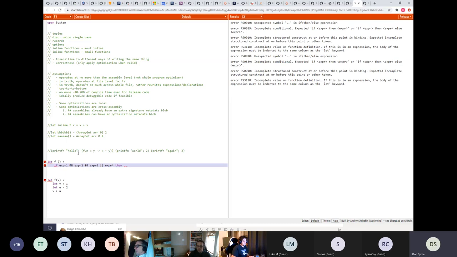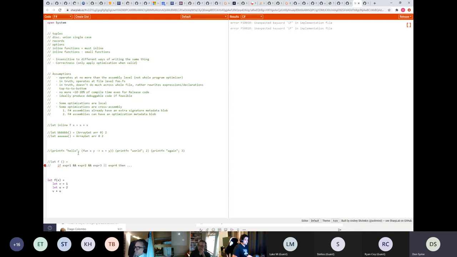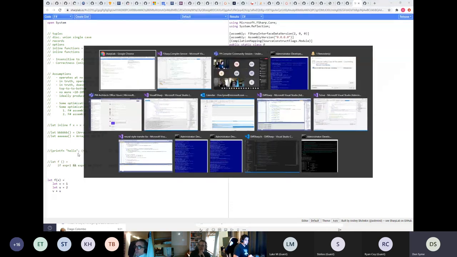The IL we generate for these is not great. It's not so much that this would fit with the optimization. There's a question of how we actually generate code as well in the ILX gen later on. We don't do a good enough job on these kinds of conditional structures. We can absolutely do better. There are long notes about that in one of the F# compiler issues, and I think it's probably the most important performance thing overall for super high performance code. Does that make sense? Yes, thank you. I'm going to go find that now.